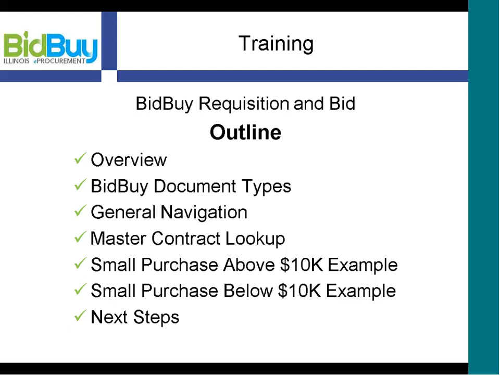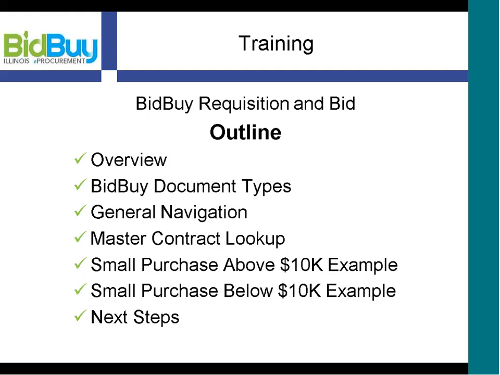Before we get too much further, I wanted to go over the training packet that you received. In that packet are all the materials that we're going to discuss in training, and what will be helpful for you after training when you are registered in BidBuy and ready to enter your procurements. You should have, in order, a copy of the presentation from today, and then two directions for looking up a master contract, one without registration in BidBuy, which is what we're going to demo today, and then one as a registered user, which you can save for later once you're registered.